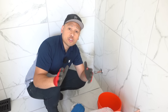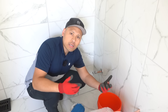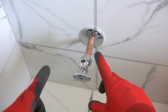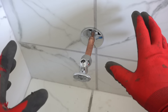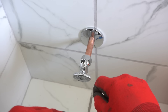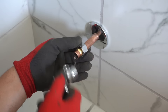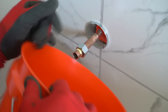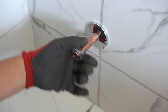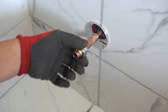Now let me show you how to remove it, just in case somewhere down the years it starts leaking or you just want to replace it with a brand new one. First things first again: make sure you turn off or shut off the main water supply in your house, go to your sink, drain out all the water in the house, then you can start working on this. Just break the connection. Expect to have some water dripping in there, so make sure your bucket is ready. This ferrule ring right here is stuck — it's hard to take out. How do you take out that ferrule ring or compression ring off this copper pipe?